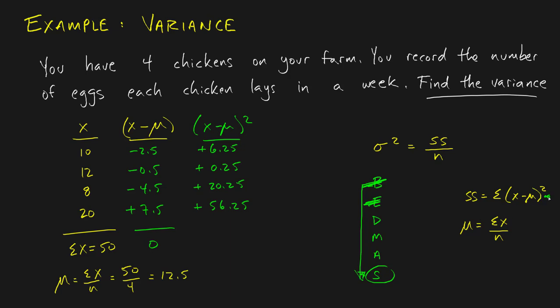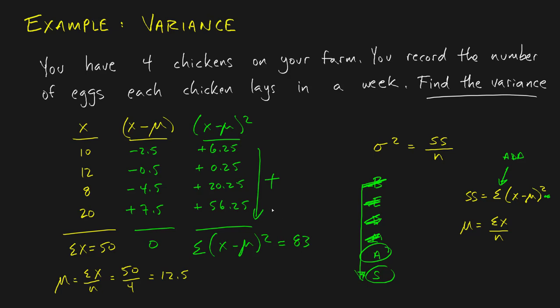There's no division in the sum of squares that I'm dealing with here. Don't have multiplication, but there is addition. This symbol here, the summation symbol, means that I have to add everything up. So when I add up this column, that's going to give me the sum of what's in the column. The column is all about my squared deviations. So when you add up these values here, this comes out to be 83. So this is my sum of squares.